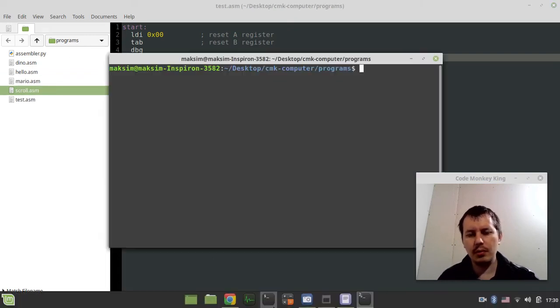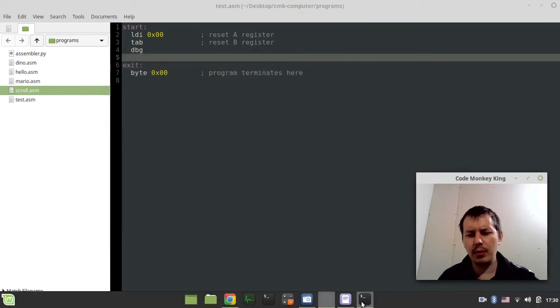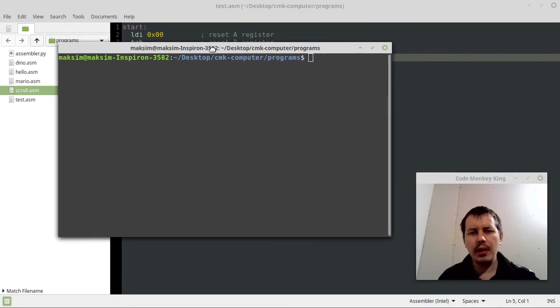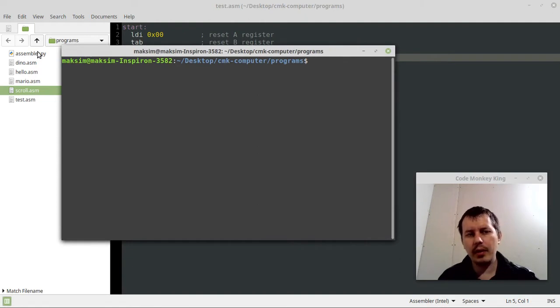All right, and this is already enough to actually compile and run it. So if I just open the terminal in the current working directory, and assuming that we are in the directory where the assembler.py file is available, we can say python3 assembler.py. I call the file test.asm because I already have hello.asm as the bundled one. So here we just have a custom file.